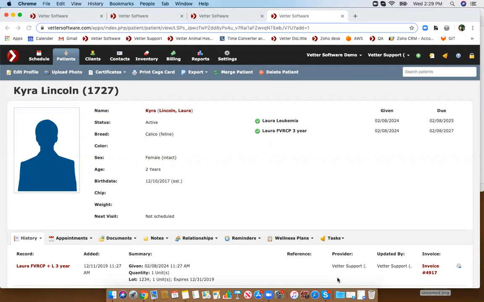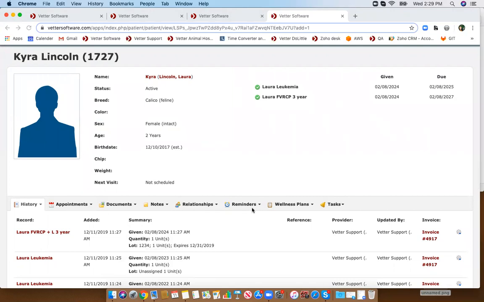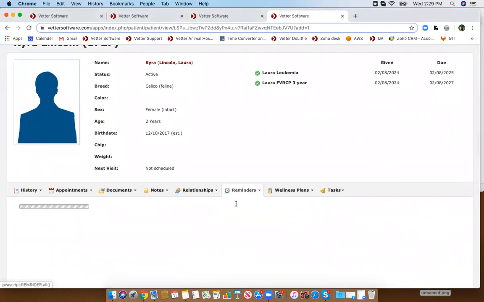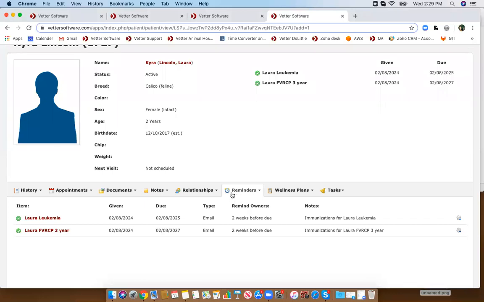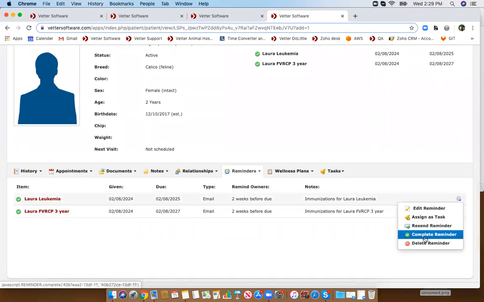Okay, all right. I thought you were saying that every time we did any vaccines, we'd have to manually go in there and create the reminder individually. No, it's just a one time you create the action. I just wanted to make sure everyone saw step by step that you can see every time you give a vaccine, you can always look into here to see what reminders are going out. There's only 2 examples that you'll need to go in here and complete that reminder. And it's when you're splitting up that combo vaccine.